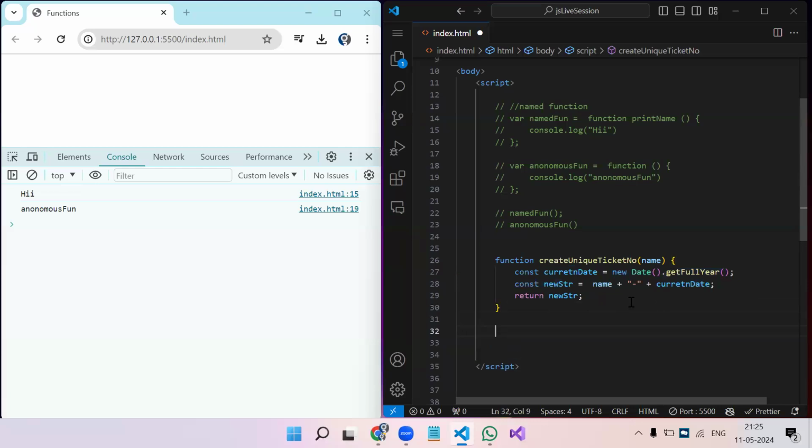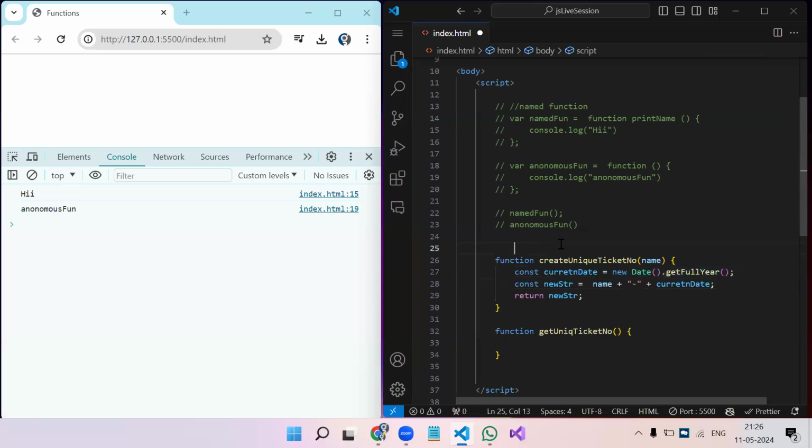Now let's try to create another function, just like that: get unique ticket number. In this function you can see we get the current date, and from that current date we access the full year.